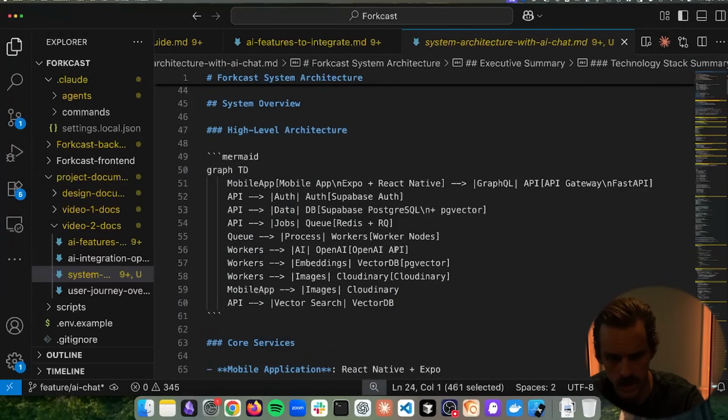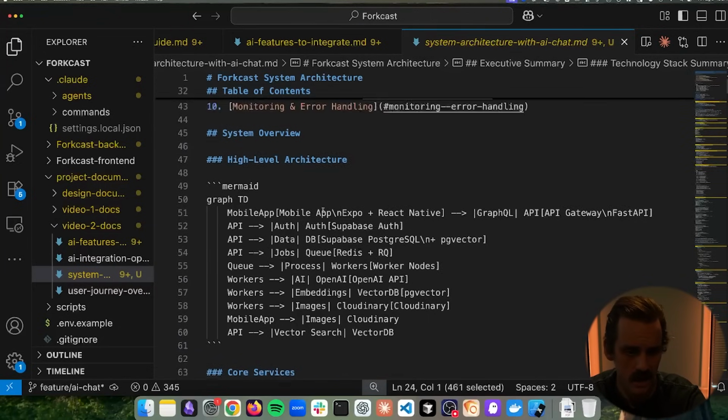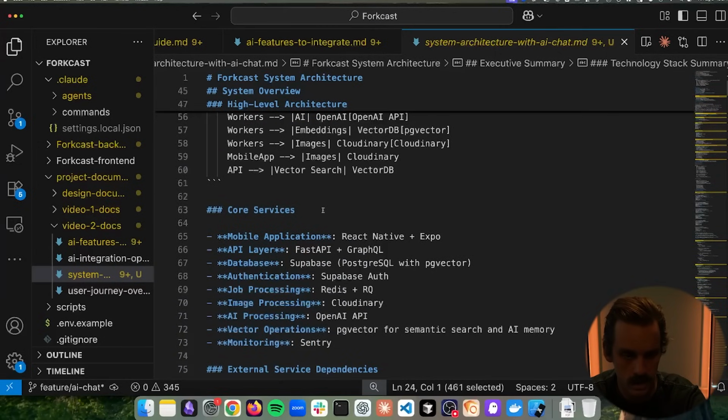The only thing that's really changing is we have some different workers now, right? We have these embedding workers that would be processing jobs in the background. And then we have some different API endpoints that we're going to be adding in to be able to maintain this stuff. But outside of that, most of this is already in place.